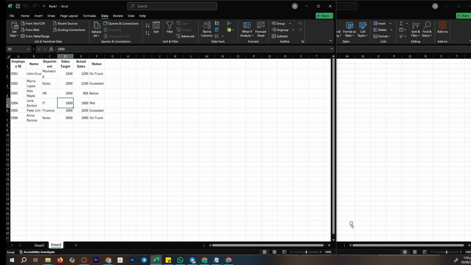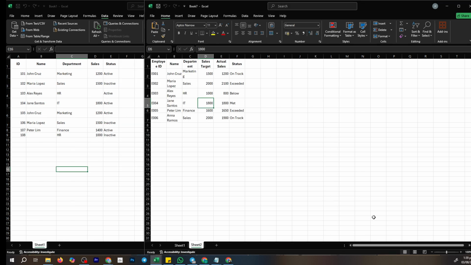Now it's time to integrate this individual sheet into the new workbook. Simply drag the separated tab over to the previously opened blank workbook, hovering over it until it opens, and then release the mouse button. This action inserts just that specific sheet into the new workbook without including any of the data you want to keep private.